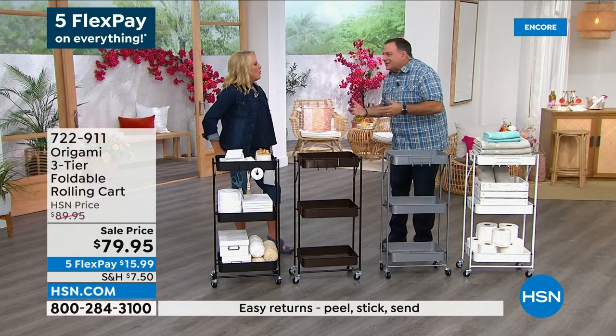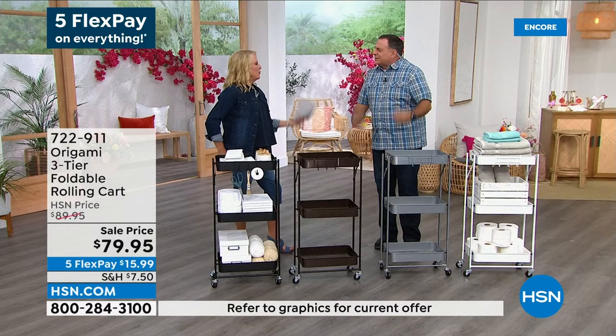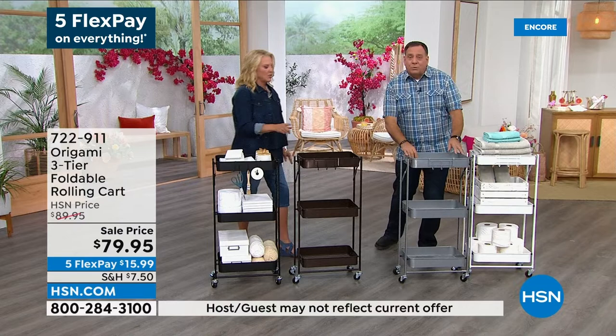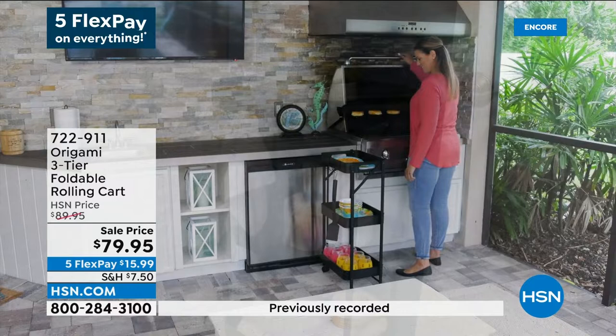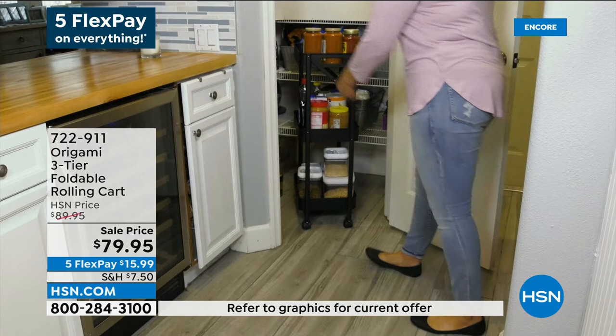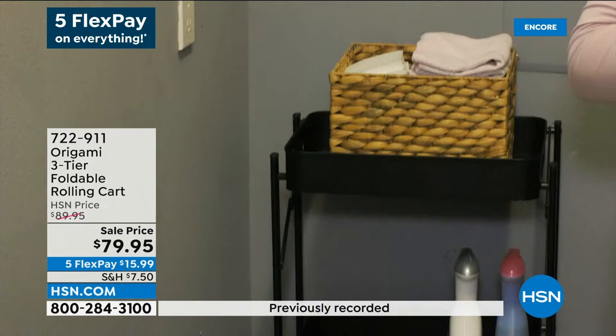This would be great as a coffee station — put it by a closet, and since it's on wheels, you can move it out of the way. How many of you have a hot mess for your coffee? Here's the machines on top, your mugs down here, all your little pods and the other stuff you need. What about a makeup station? She looked at this and thought — curling iron. Hot curling iron. You're right, it's not going to hurt this. So you can absolutely do that, and you're not going to burn your counter.